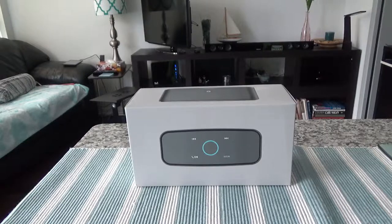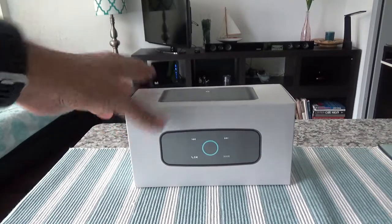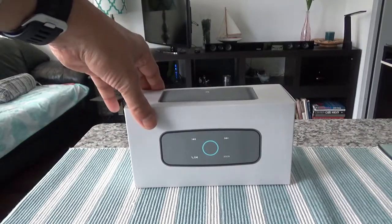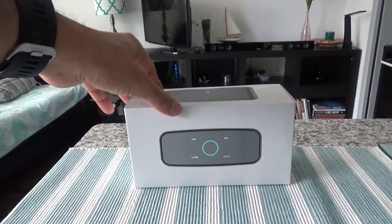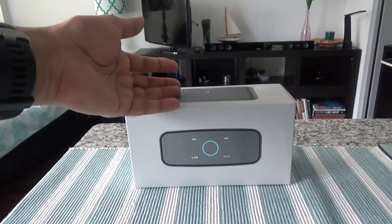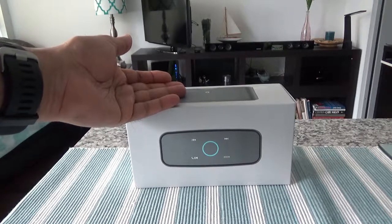This review is going to be in two different parts, although they're in one video. First I'll do a quick unboxing and show you the wireless speaker, and then I have another Samsung wireless speaker which is close to $150-$180, and I'll compare that speaker with this one. This speaker is very inexpensive — it's about $40 Canadian — and I've heard lots of good things about it.